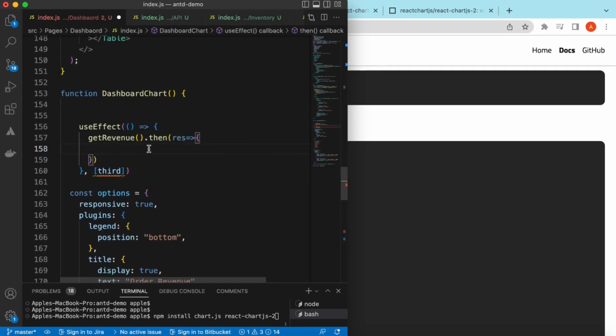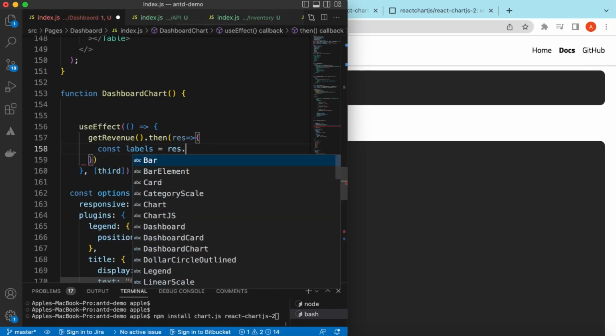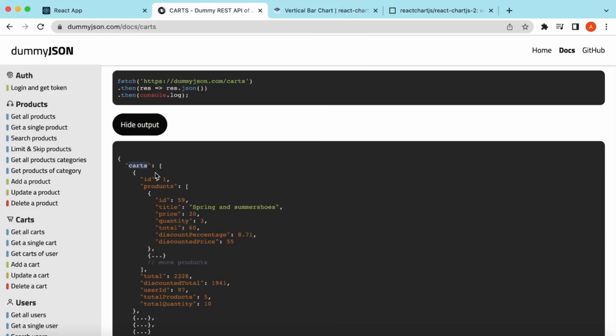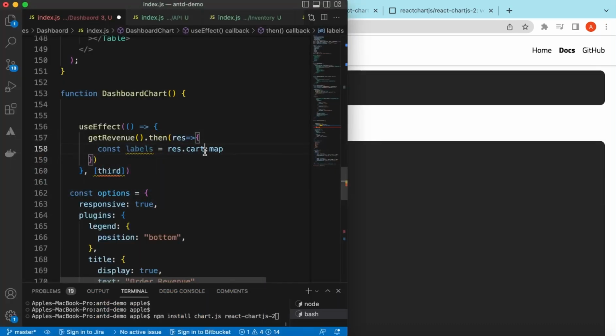So here we can say const labels is equal to the res dot cart dot, actually it will be cards.